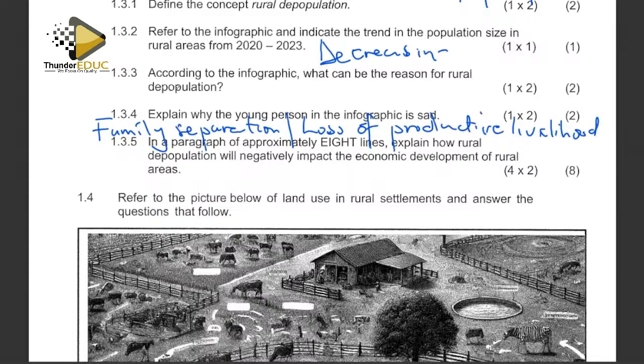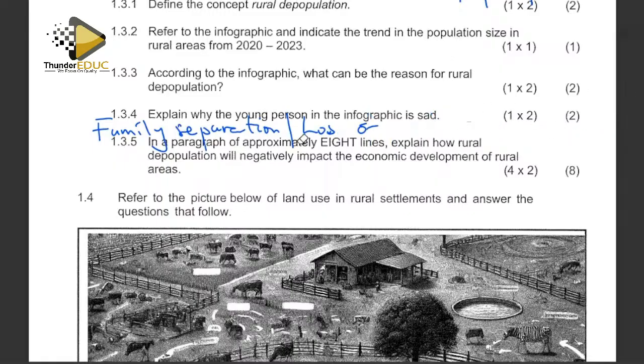You rely on the land, you rely on agriculture to sustain, to find food. But now the lands are no longer productive because of the effect of climate change or because of the effect of persistent droughts. Then that is a worrisome effect to people in the rural areas. That might also be a reason why that young man looks so worried. Right. Besides that, there are other reasons that you can also try to factor out, which qualify to be the cause of the sadness in that young man. Right. Moving on to the next question.